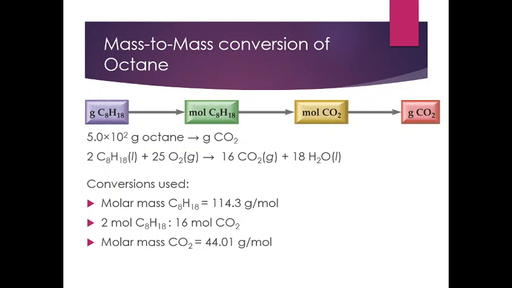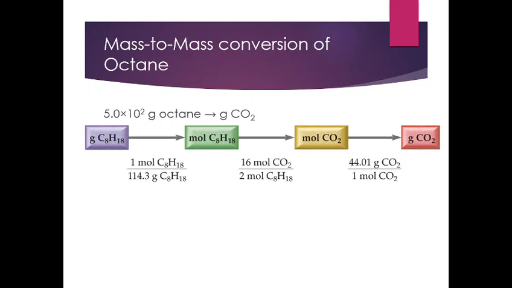You can either calculate the molar mass of C8H18, or I'll give it to you in a problem. Those are the only 3 conversions you need, and they will either be given to you or be very simple to calculate with the periodic table. From there, just line everything up appropriately. If we want to go from mass to moles, we need to use the molar mass. If you want to go from moles to moles, you need to use the balanced chemical equation. And going from moles to mass, you need to use the molar mass.